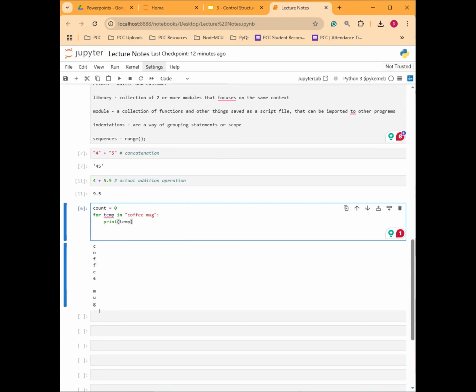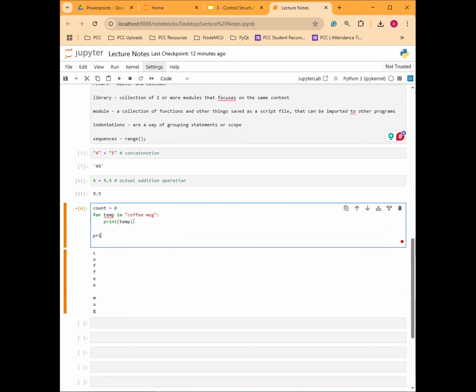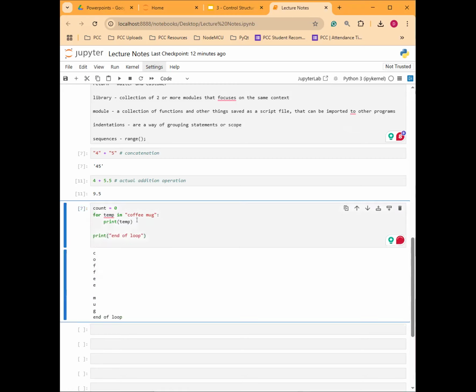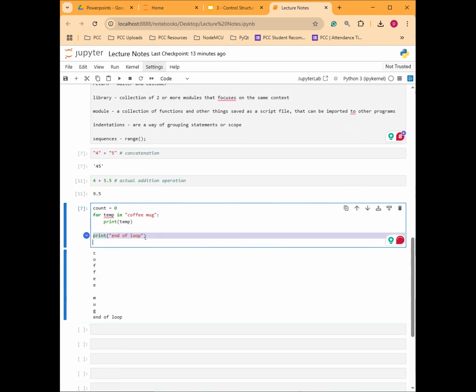Okay, the moment that it reaches G and we do something with it, that's the end of the sequence. So automatically that's the end of the loop. And if we print something here, just so that we can see that it's really true, "end of loop." You can see that this line is only printed out at the end when the entire for loop is done. By the way, don't forget the colon at the end of the for loop. You need this one to identify that it's a for loop.